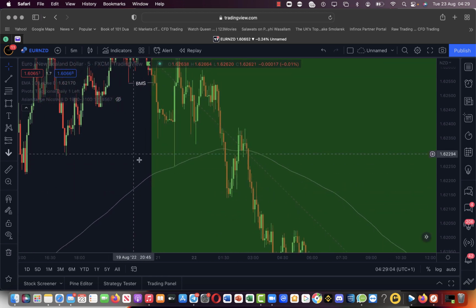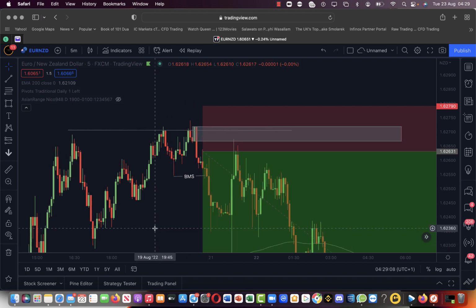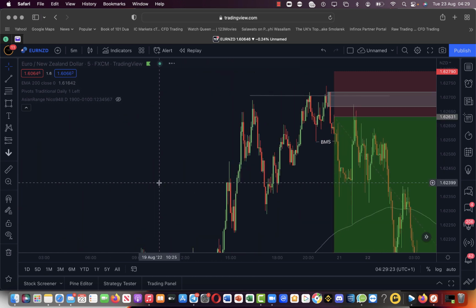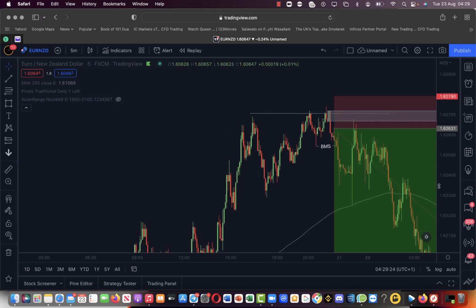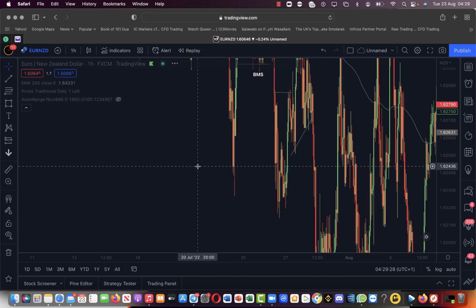So I used the 5 minute order block. Look at this. We have the volume in the market, aggressive pull, break of structure, retest of the order block on the 5 minute time frame. Took my entry around here. So simple. And also I waited for a liquidity grab, right? Let me show you that on the 1 hour time frame.